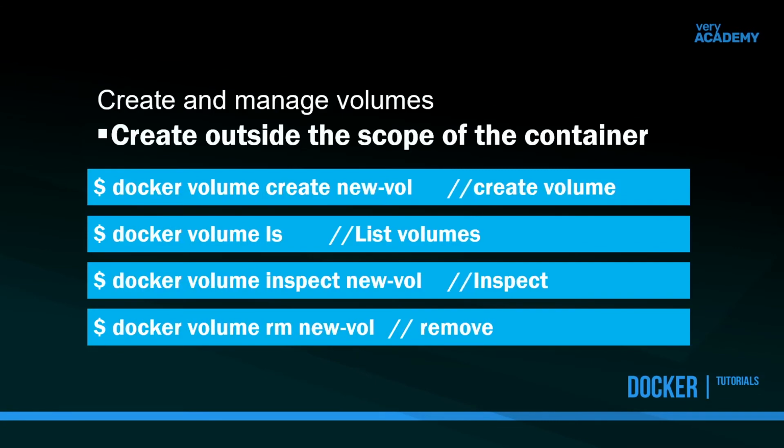Looking at how we can create and manage volumes, here are four simple commands for that. docker volume create and then the new volume name will allow you to create a new volume. Then we can list all the volumes that are currently being utilized within Docker using volume ls. And then we can inspect a volume, and here we can see, for example, where it's attached: docker volume inspect new vol in this case. With the volume ls listing, we can get the volume name, and then we can use the rm command to remove. So the last command here is docker volume rm, for remove, and then the volume you want to remove.